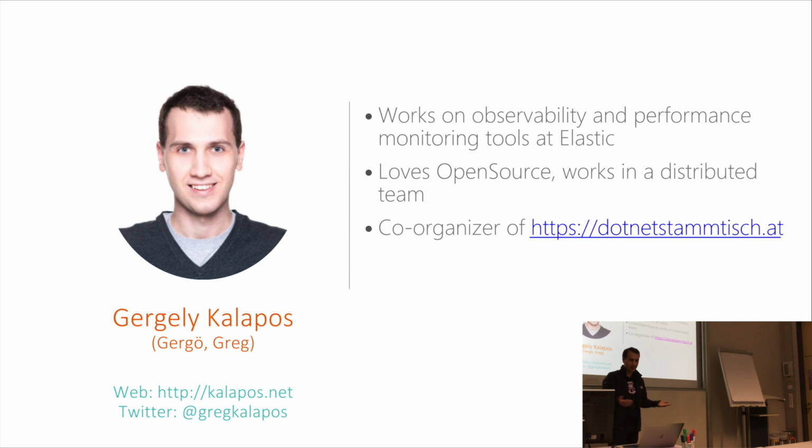Elastic is like a data storage, and basically what I do is build observability tools based on Elasticsearch. So we store the data in Elasticsearch. Everything that I do is actually open source. The code that I write is on GitHub under the Apache license. You can do whatever you want with that.